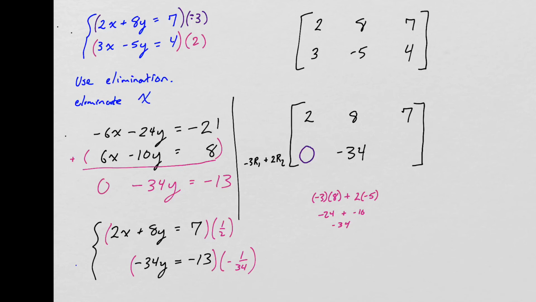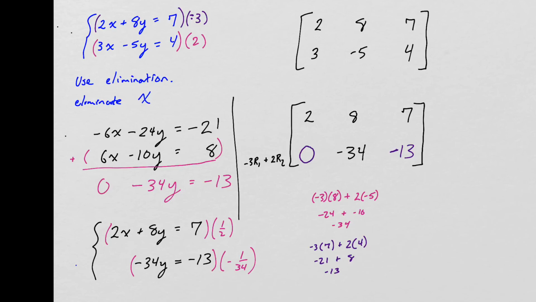And so lastly, I'm going to take negative 3 times this one. So that's going to be negative 21 plus 2 times 4. So that's going to be 8. So I'll write this out here. So negative 3 times 7 plus 2 times 4. So that's negative 21 plus 8. Well, that's negative 13. And so we plug in the negative 13 in that final spot.